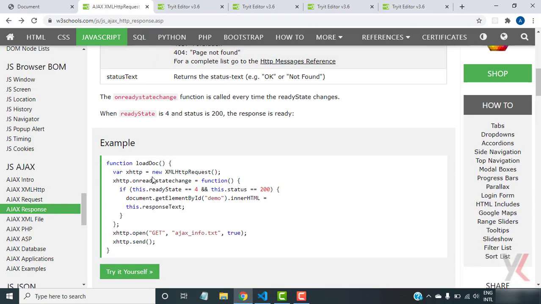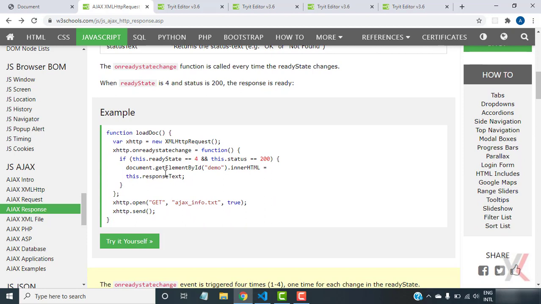Here we are checking if this.readyState, where this refers to this xhttp, because this is the owner.